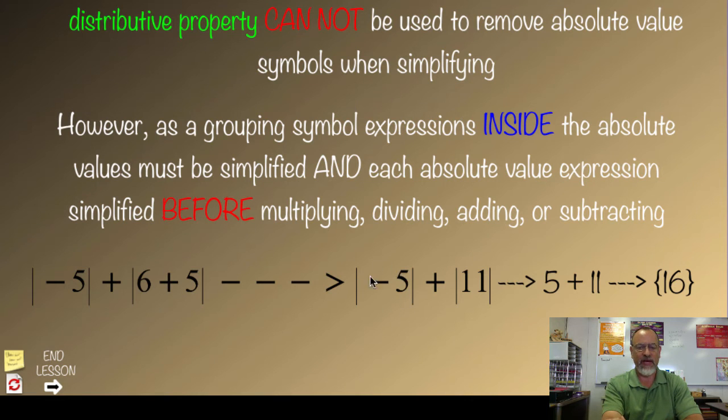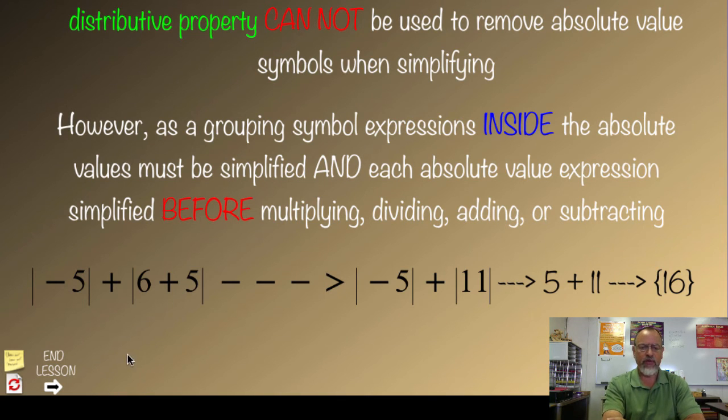So I simplify the absolute value of -5 by asking myself the question, self, how far is -5 away from 0? Well, it's 5 away from 0. Plus then, self, how far is the absolute value of 11 away from 0? Well, 11. So I've now simplified or removed those absolute value symbols, so now I can go ahead and do the addition of 5 plus 11, which is 16. And this is going to be very important again in our future lessons where we start adding and subtracting these negative and positive numbers, that we don't try to do that while this grouping symbol is around them. If we do, we're going to come up with some very, well, incorrect answers.